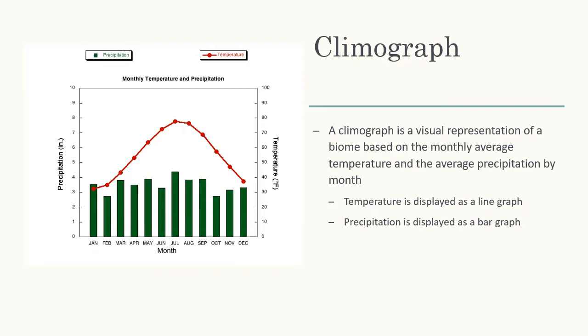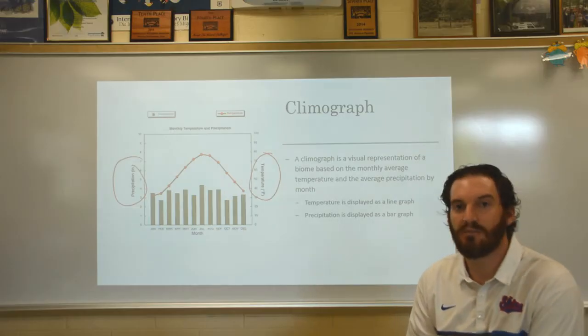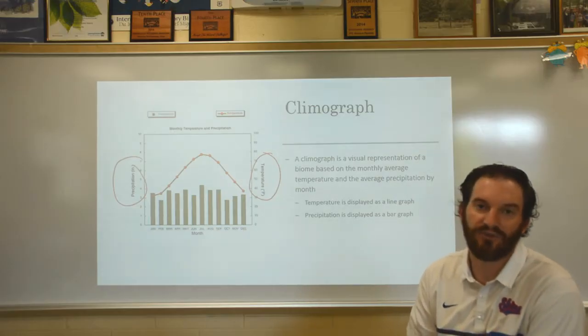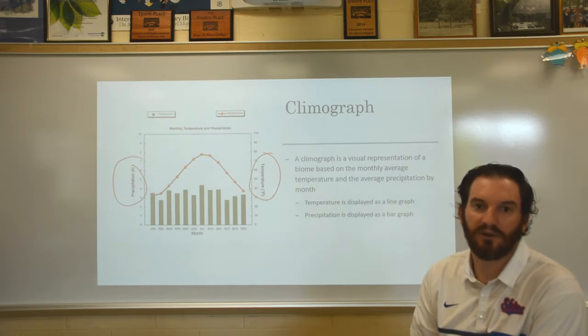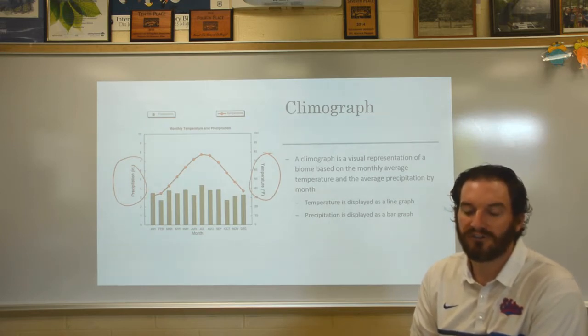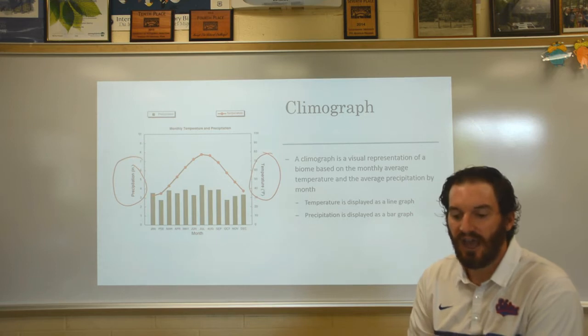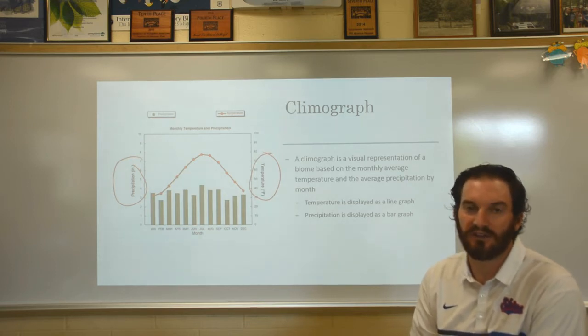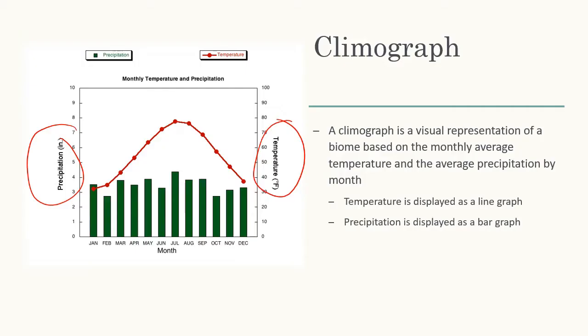All right. So what we first look at is on this graph, we have two axes going vertical. So you have one and here's the other. The one is precipitation. All right. The other one is going to be temperature. Now, the big thing to understand is that, yes, in America, we use inches and degrees Fahrenheit. No one else around the world does. So for the most part, you will see precipitation in centimeters and you will see temperature displayed in degrees Celsius.